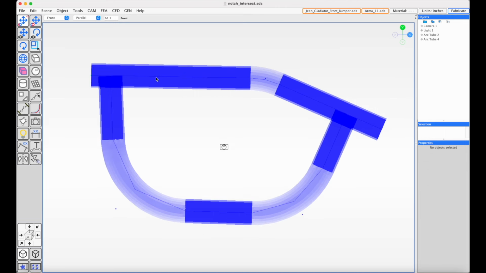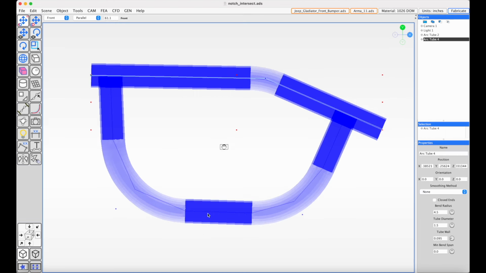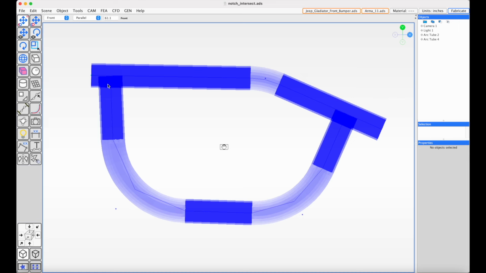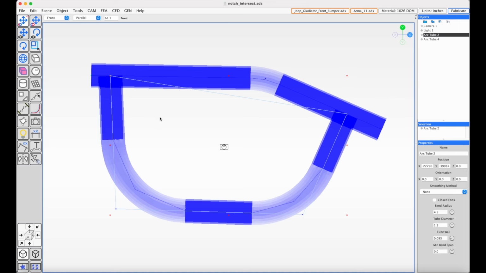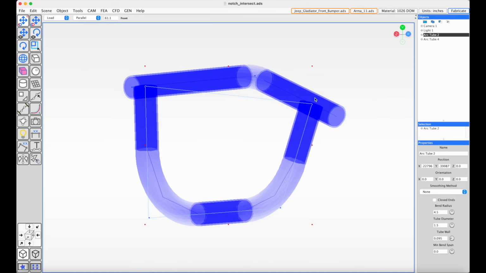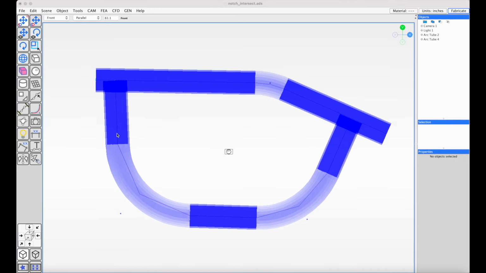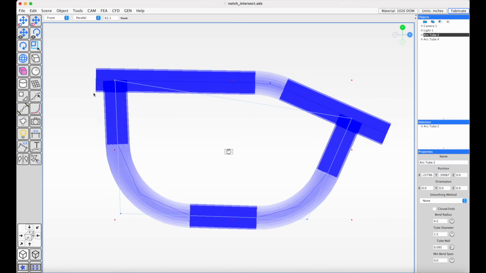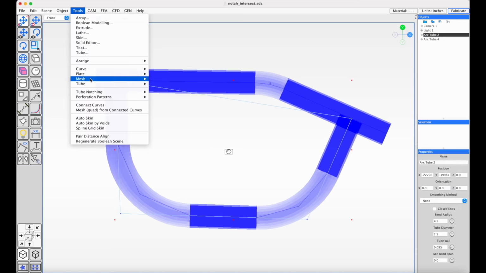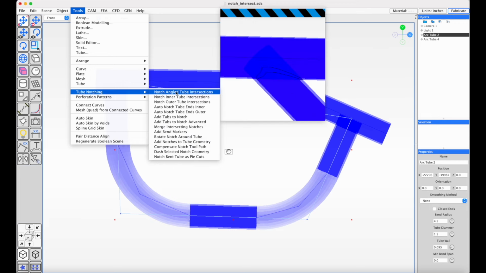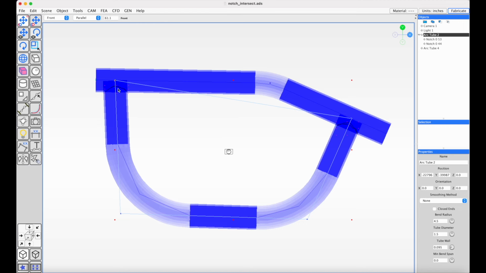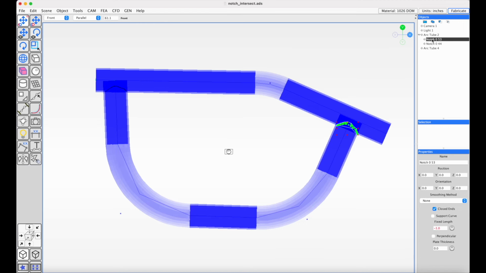So now that I have two tubes, as an example, I'm going to notch this tube so that it intersects with this other tube. We select it by clicking on it. We can also choose it from the item list, and under the tools menu, tube notching, select notch angled tube intersections. It will generate the notch profiles.